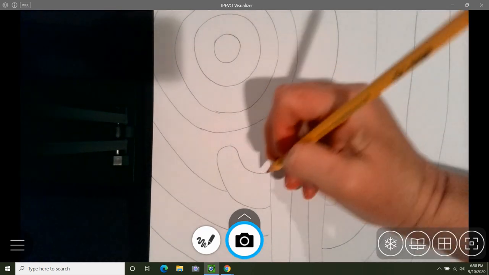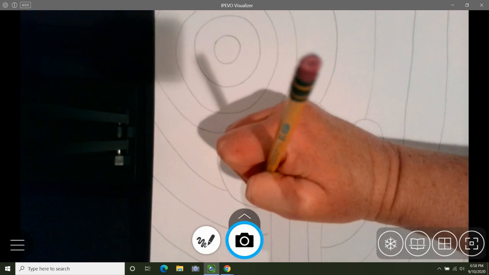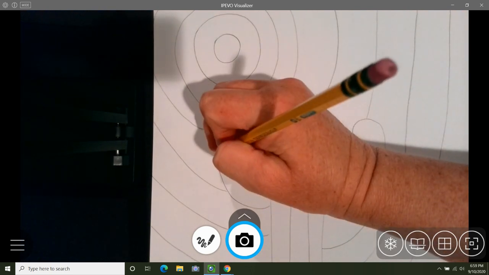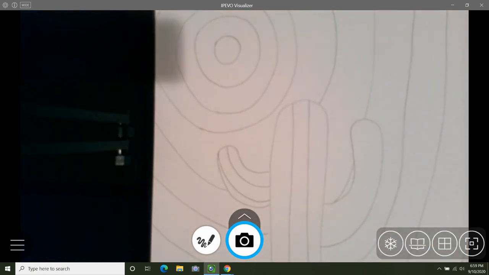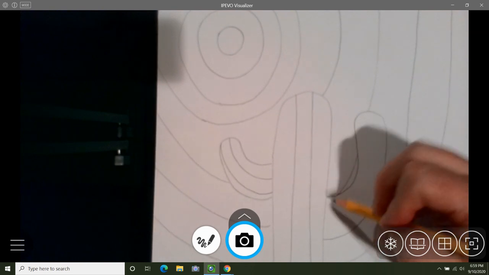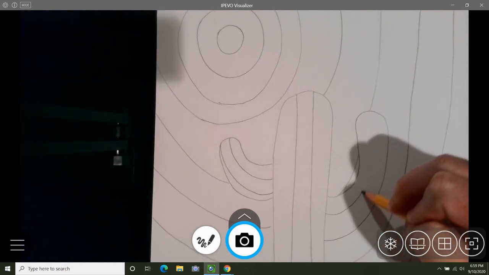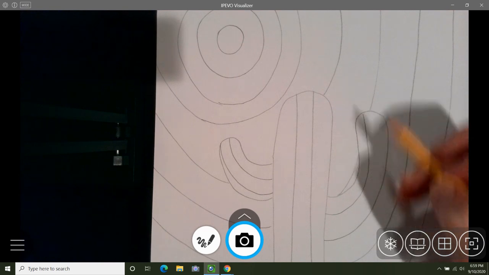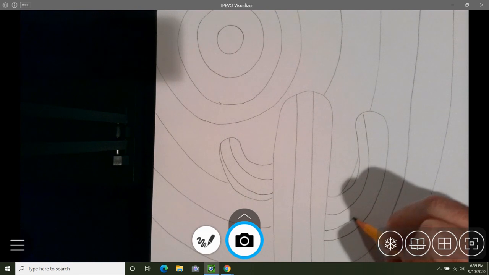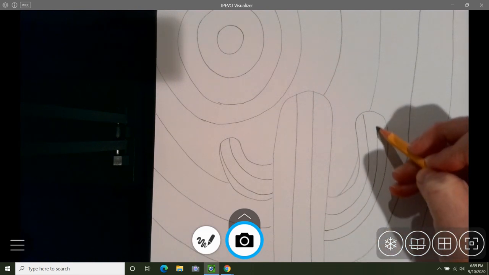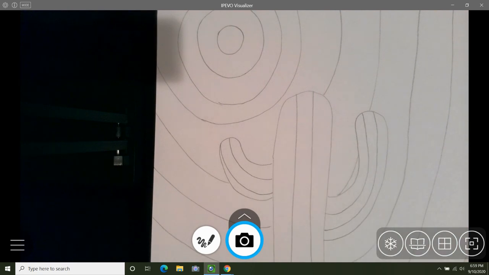Let's go in the arms of the cactus and add curved lines. And we need that space in between because we're going to be adding different lines and shapes to create patterns. Let's go in this arm of the cactus and add a curved line with another one next to it. Now remember, you have to look at your artwork as you draw and decide what works best for your artwork, so it doesn't have to look exactly like mine does.